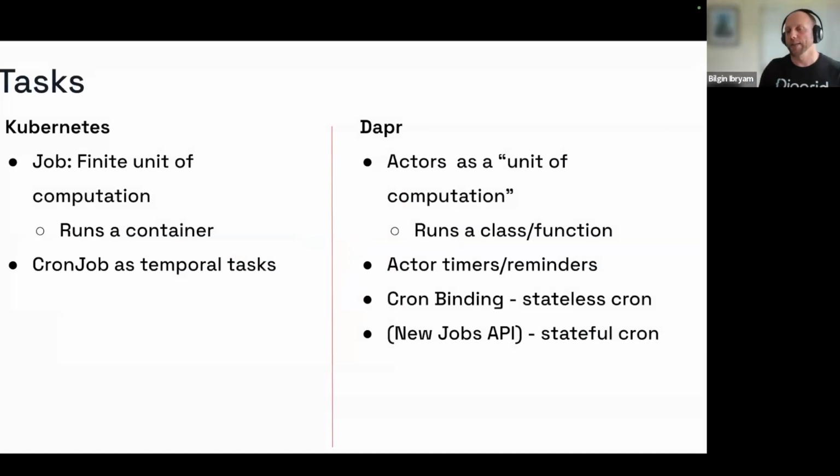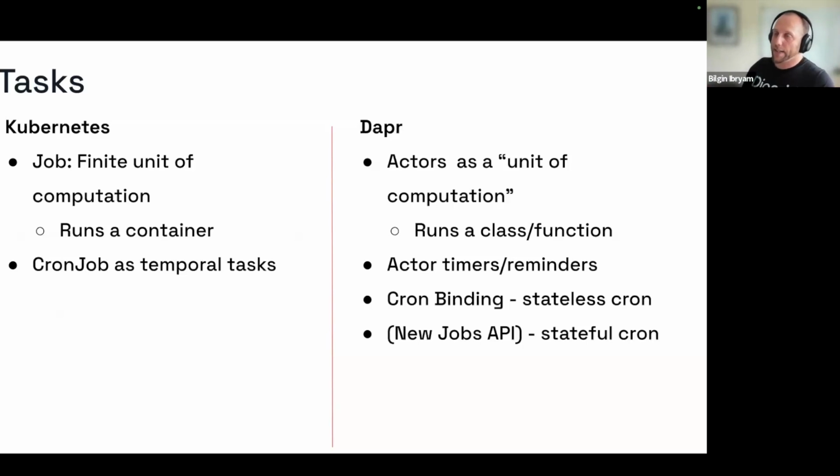So to sum up tasks, short-lived tasks, jobs in Kubernetes, right? They're scheduled on nodes. At the end, they're shut down. They're removed from the cluster. That basically represents the smallest finite unit of computation. You can use it to migrate the database or for some other kind of maintenance tasks that are run one-off or periodically. But the granularity is the container and the pod level. A cron job is an extension of that, which lets you schedule containers and pods on the nodes.